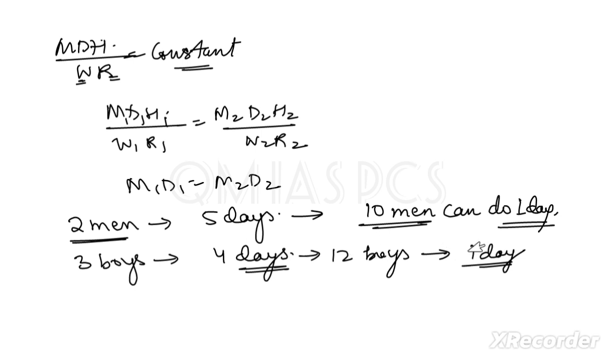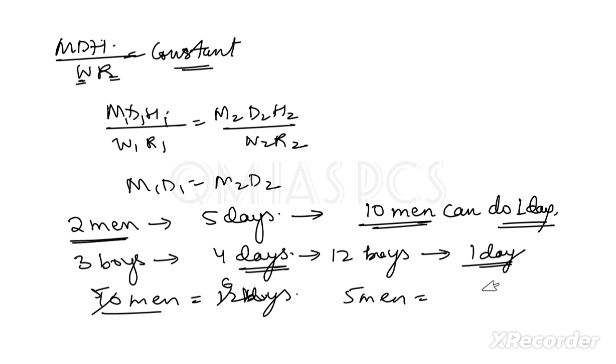That means if you compare, that work can be done in 1 day when 10 men are required. For boys, 12 boys are required. So you can equate the efficiency of 10 men to 12 boys. Okay, so you can cancel this out, this is 5, this is 6, so 5 men is equal to 6 boys. Or men by boy is equal to 6 by 5, whatever you can write.